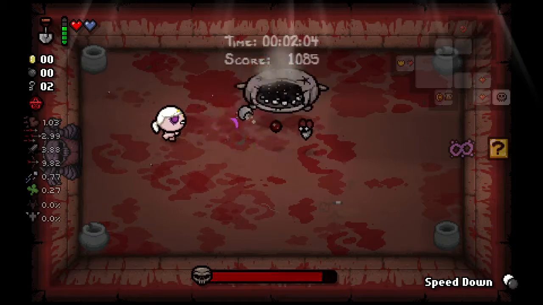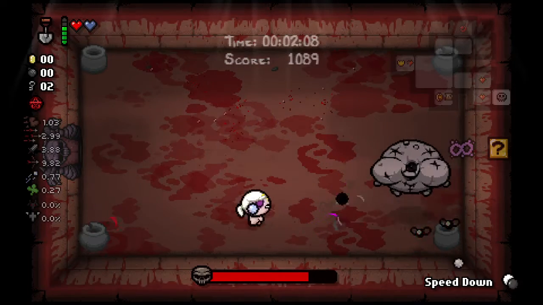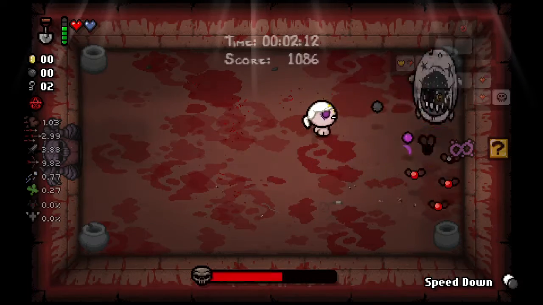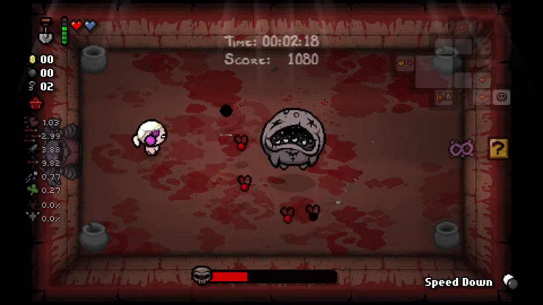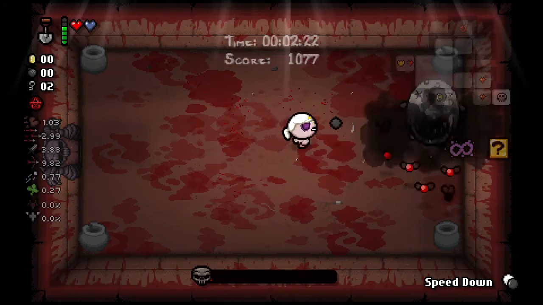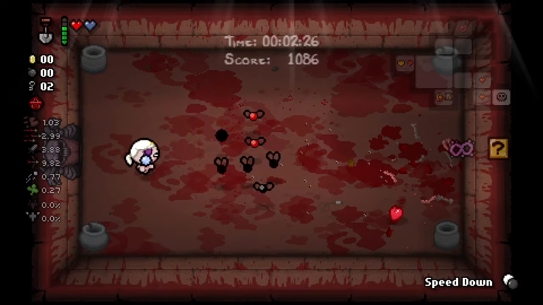Speak of flies? Okay. Continuum tears. Not really doing much here, but the range up, I guess, if we happen to dodge further away from it, could be useful. Yeah, I think I'd like to get back into Isaac. It's a little tricky, but it is fun to do, and that's worth something.